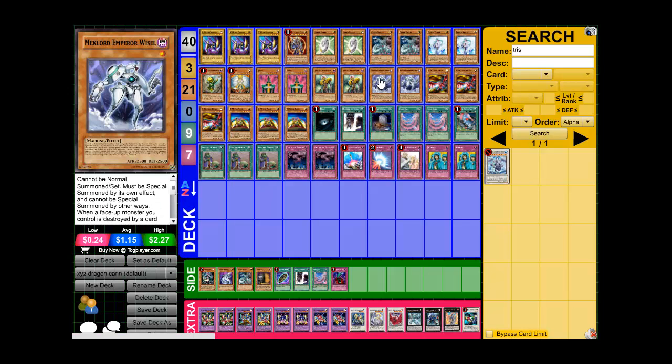Weisel, this because you don't have any negation for spells or anything to get rid of spells. Jinzo does the traps, so Weisel's here just for like if your opponent uses Dark Hole and it would destroy your monster by a card effect, you can special summon, and once per turn, if your opponent activates a spell, you can negate it and destroy it. So he's pretty good.